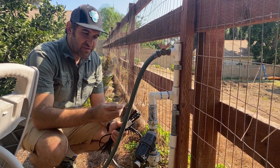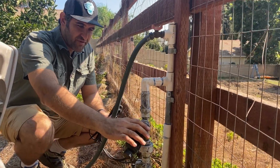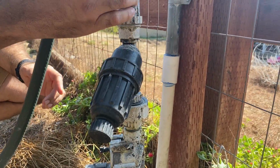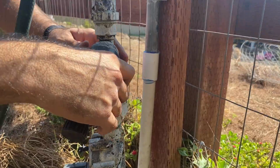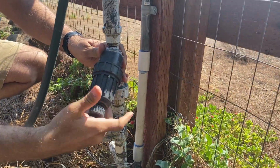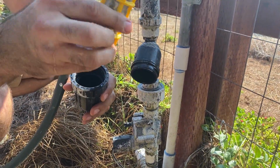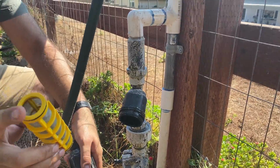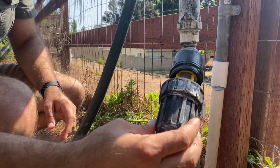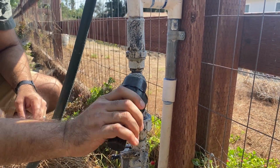Something you also want to do is, because these have such small openings, generally you need and want some sort of filter. And in this case here we have an inline filter. We have a pressure regulator here. This is an inline filter. I'm always reluctant to unscrew this just because I don't ever want to create a leak, but this has a filter that allows the water to pass through and catches any debris, so that debris doesn't end up inside the emitters eventually. And so you want that to be in place.